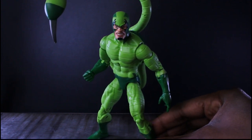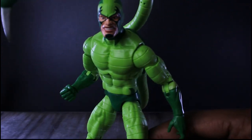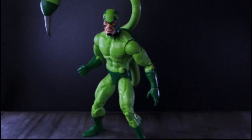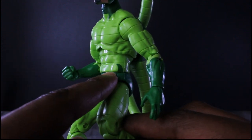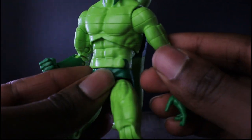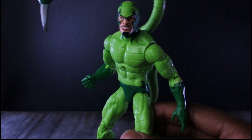And the dark green, the light green, it looks great. It looks clean. The paint overall looks very solid. There's really nothing ugly. Even the marks. Sorry about that. I was saying the detail in the smaller parts, like around the waist, could have been easily fuzzy, but they got that correct. The back overall is very nice. I have no problems with the design whatsoever.